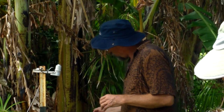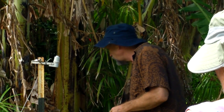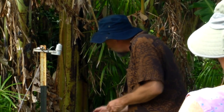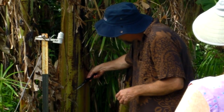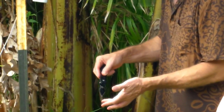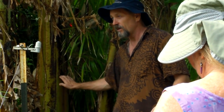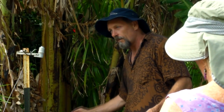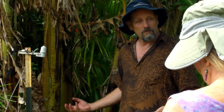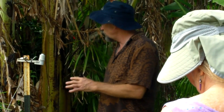What my Hawaiian teachers would do is they would do their protocol. They would cut upward like this. And I don't know if you can see it, but see the sap dripping out of there? This will stain anything it touches, okay? They'll take a big serving spoon, and they'll stick it up there in that slice I just made, and then the liquid will come out and drip, and they can catch it in a cup. Sometimes you have to get 3 or 4 of them going. It's kind of a pain in the butt, and they stop, and you have to wiggle the spoon and stuff.